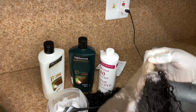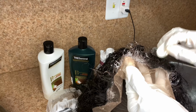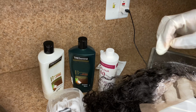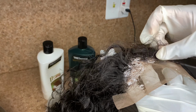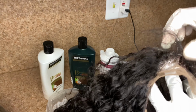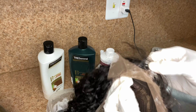This is how it looks on the back side, which is the front side of your hair. The root of the black hair is going to be brown. You don't want it to be all the way up here brown. So yeah, and then it changes color pretty fast. So you see it's already turning brown, and I don't want it to be blonde, so I'll be rinsing it out.